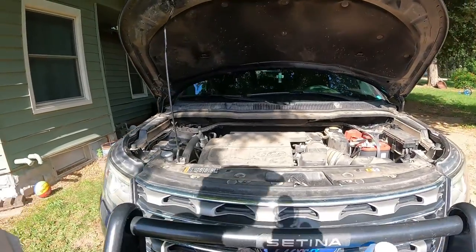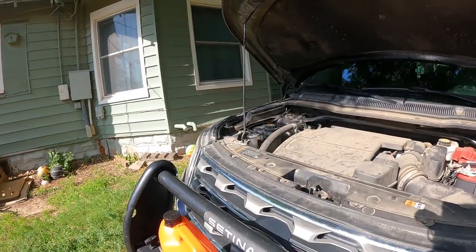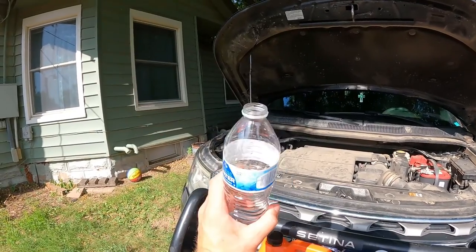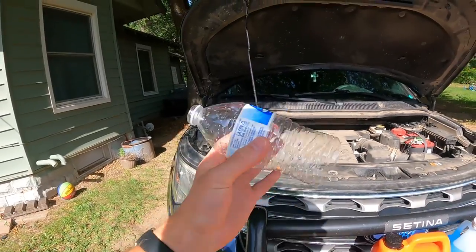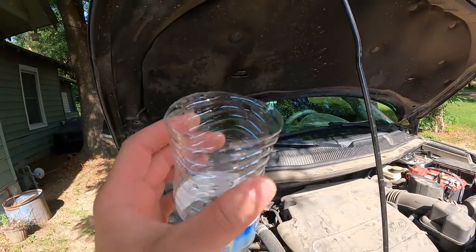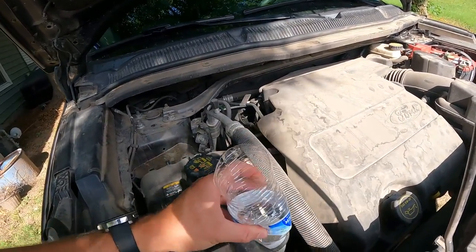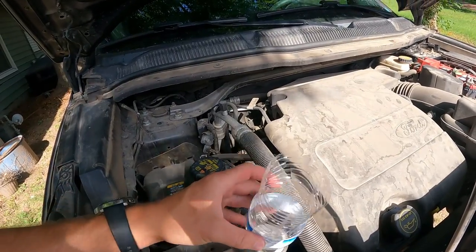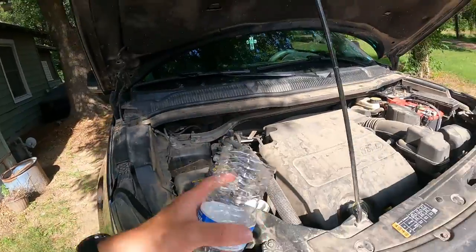And I'm going to show you a little hack that I've got on how to get these in there without spilling them all over the place. And there's my hack. Yep, that's it. I guess I should have taken off the label. It is just an empty water bottle, and I've already cut the bottom off with a pair of scissors. I'm going to stick it right in there, and now I can use that to easily fill my fluid.